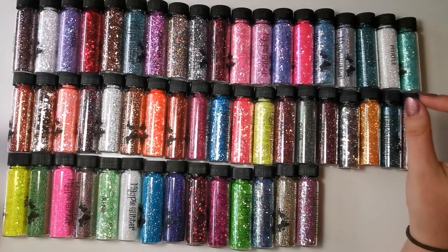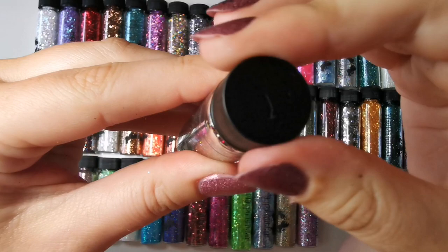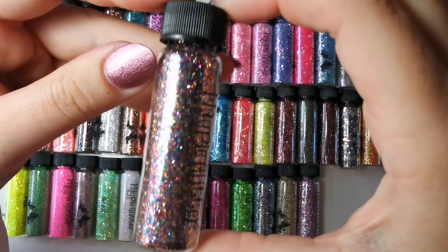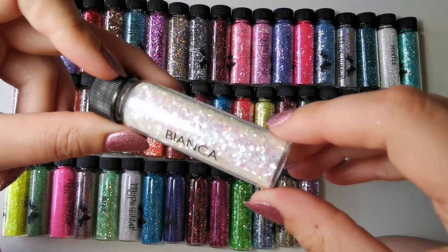So this one is called Sophie. It's hard to see her name because of the way the light is reflecting. But she is a multicoloured glitter. So I absolutely love these. I don't know if you can see that because my phone's been a bit of a bugger. There we go. So she is a multicoloured fine glitter. She's not an ultra fine. I do have a couple in here of the ultra fine ones, but she's just, I think, just fine. Might even be a medium, I don't even know. But to me, this is pretty fine. So that's Sophie. She's absolutely stunning. I'm not going to keep saying that about all of them because I love all of them. So we'll be here a long time if we just keep calling them all the same name.